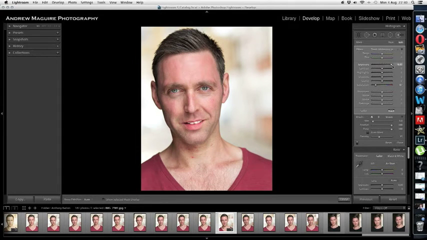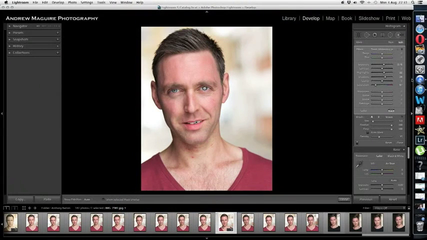Now again, with your exposure, you can go up, you can go down. It depends what look you're going for, but something nice and natural again, without taking the mickey. Again, I normally don't go much further than 3/4 of a stop. Highlights and shadows won't really do too much, but again, don't do anything silly, just keep taking a step back from it. See, that to me looks a little bit too false. That looks a bit better.